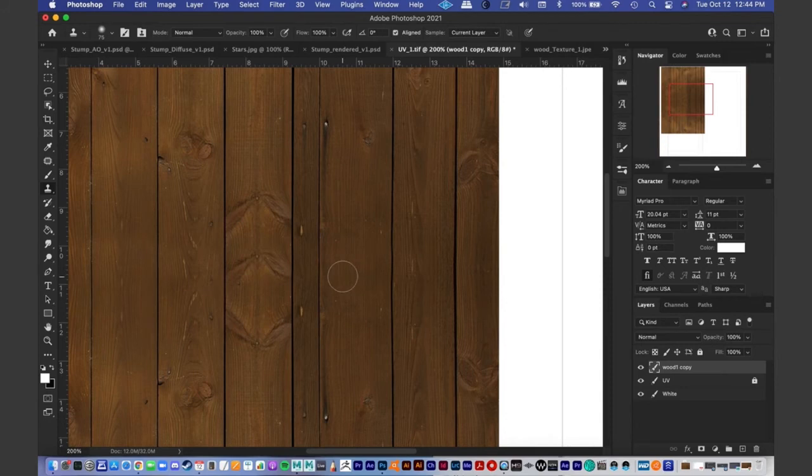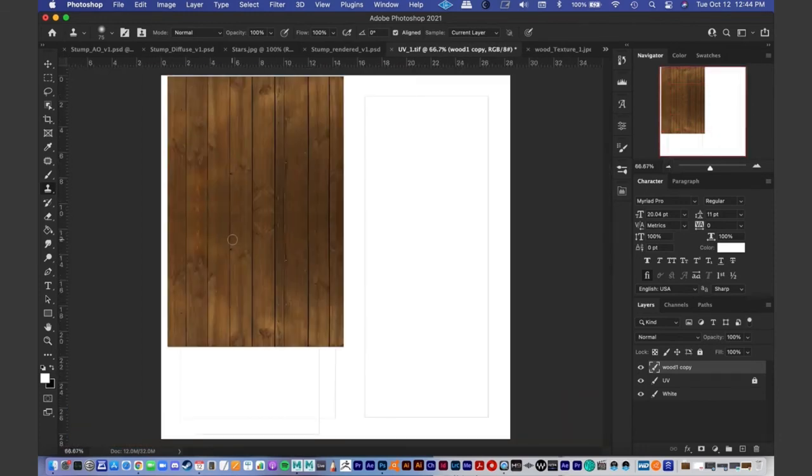Oh, there it is, which is a good sign. If you lose your place, that means things are looking good here. So there we go. I combined those two images into one, and then used the clone stamp tool to fix things up. I kind of like this proportion here, so I'm just going to duplicate this again.